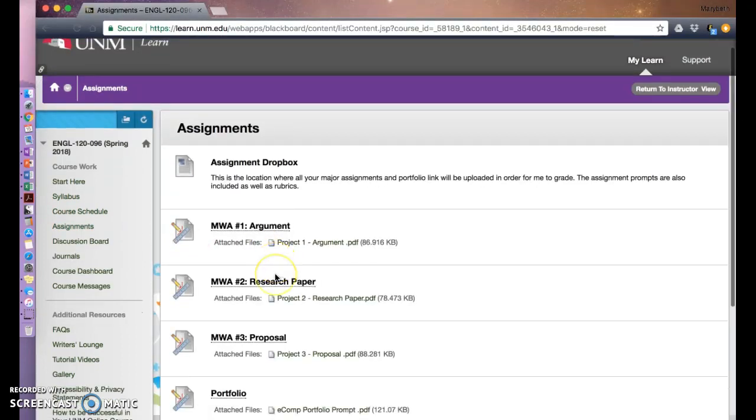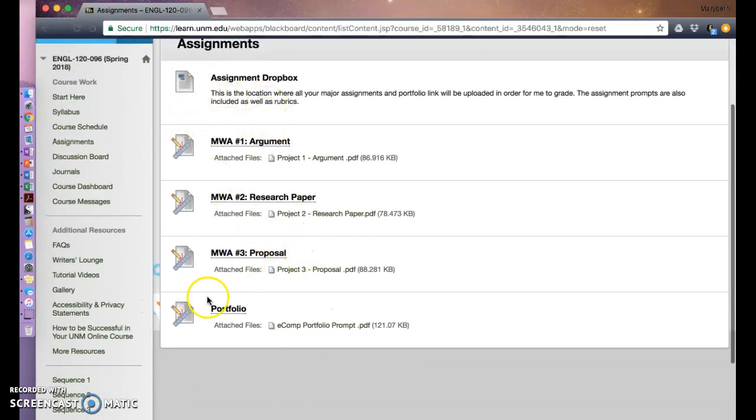So here is your assignments Dropbox area. One key thing to remember is that in this course you are making a portfolio webpage, which can be through Google Sites, Weebly, anything like that, but it will be an online portfolio. However, I do still want you to also upload your individual assignments onto this Dropbox, so that I can grade and give you feedback. All of your assignments are propelling you to the portfolio. So everything we do is just about building up your portfolio, and all the prompts can be found right here.